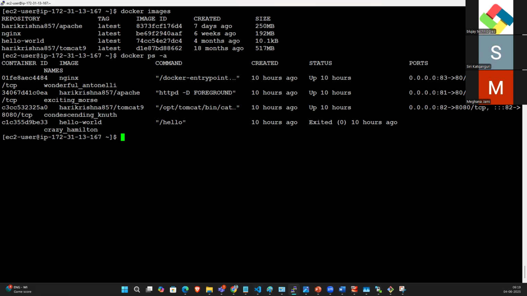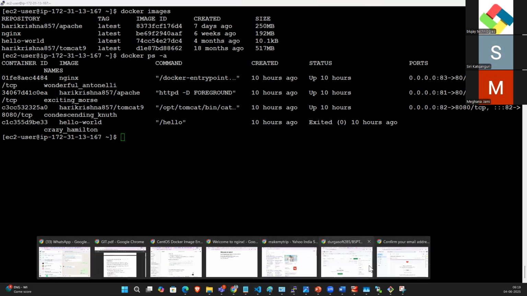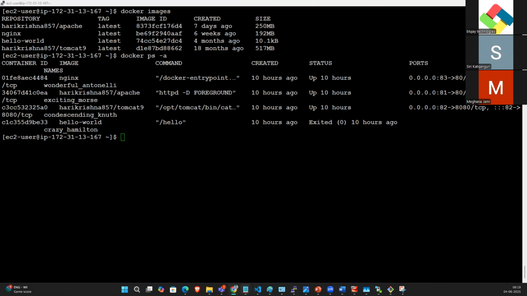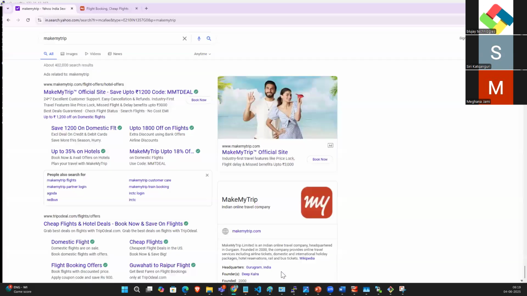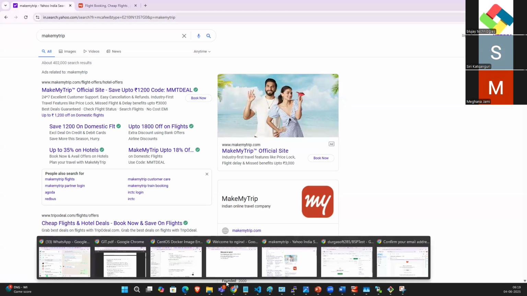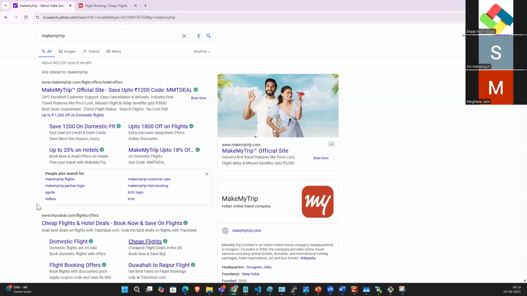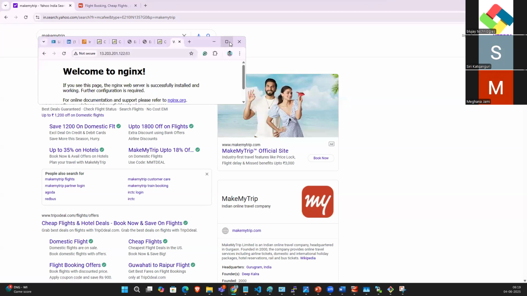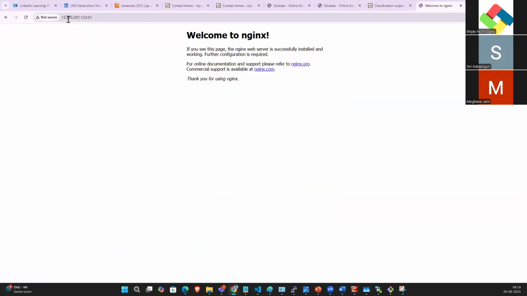So you can create a number of containers. The IP address of this physical host machine is something like this. So this is 83.